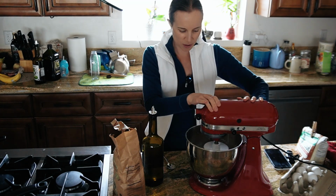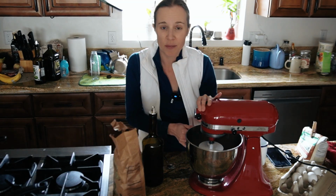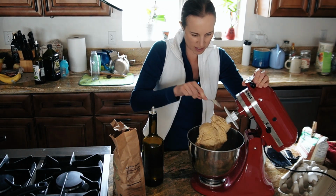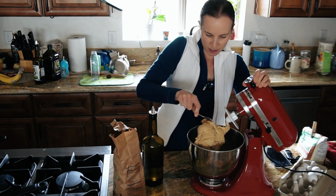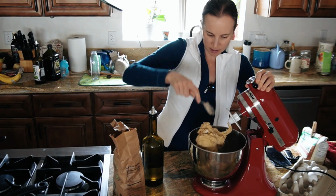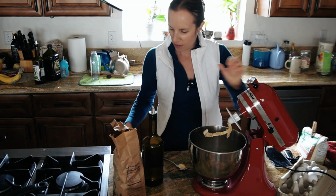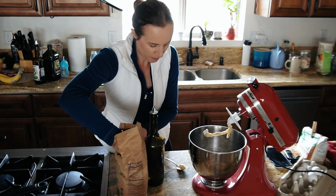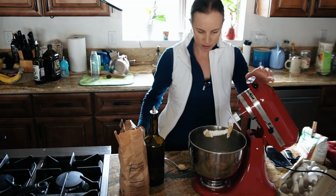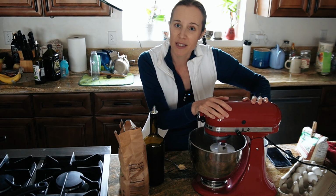And I'll let that continue to mix for a few more minutes. Okay, it's been mixing for about 2 minutes, and it's looking pretty sticky. And I'm gonna add in just a little bit more flour and let it mix until it looks nice and smooth. So I'm going to try another half a cup of all-purpose flour, and I'll let it go another 3-4 minutes and see how it looks.